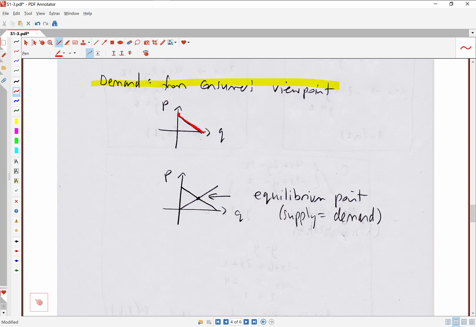Got a negative slope. So if you put these 2 things together into a single graph, you've got your supply line that's got a positive slope, and you've got your demand line that's got a negative slope. And these 2 lines are going to intersect somewhere. And that point where they intersect is called the equilibrium point. So the equilibrium point is where supply equals demand, where there's enough of the good to supply the consumers, but there's not an oversupply, so the manufacturer doesn't need to pay a storage cost to keep the product in storage.